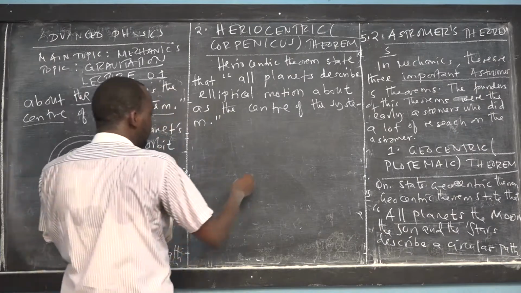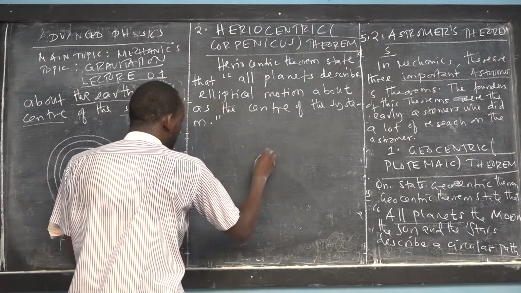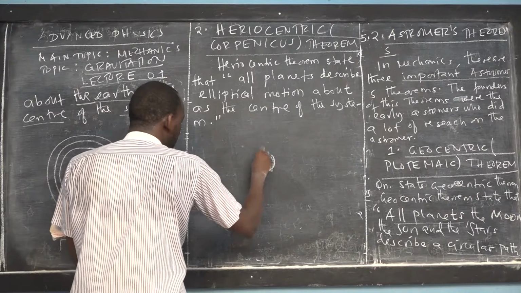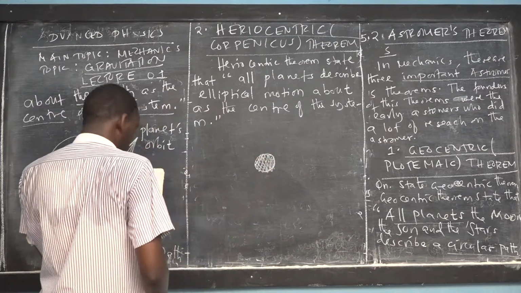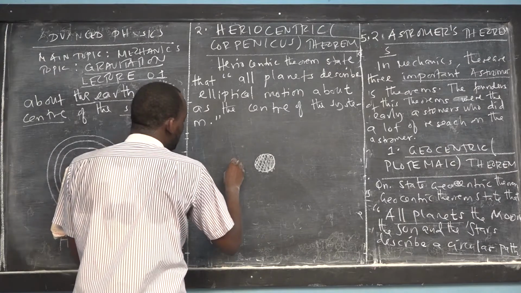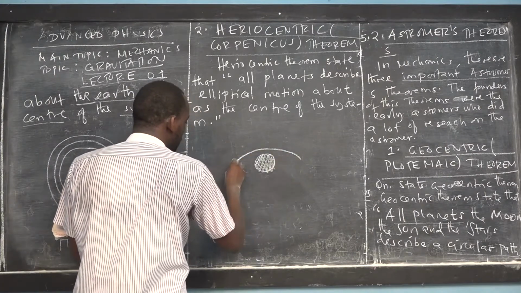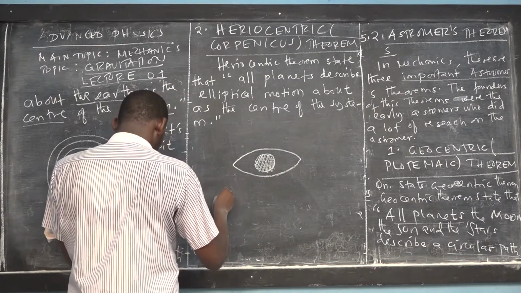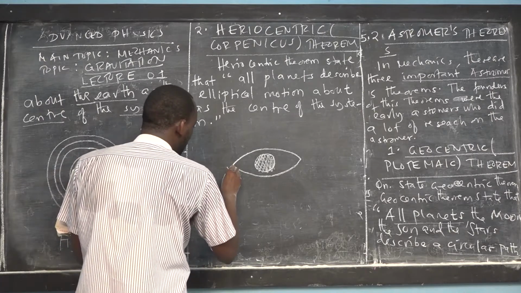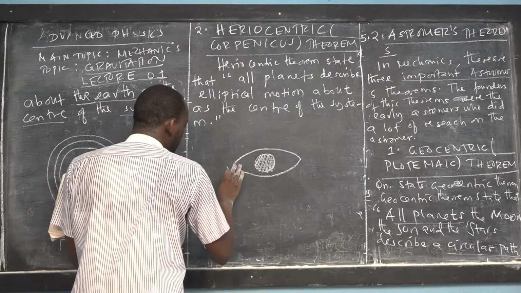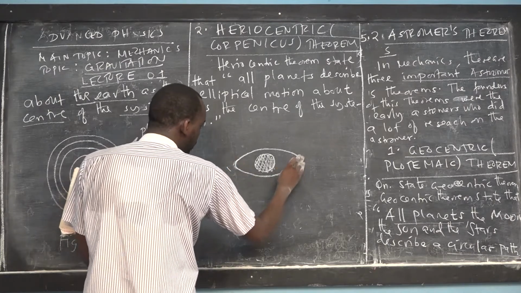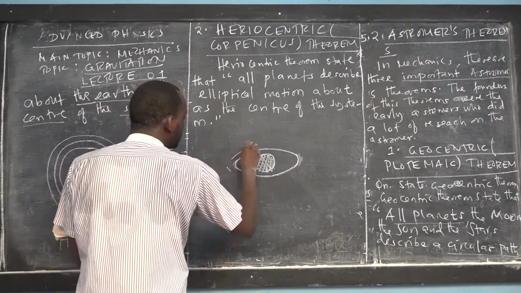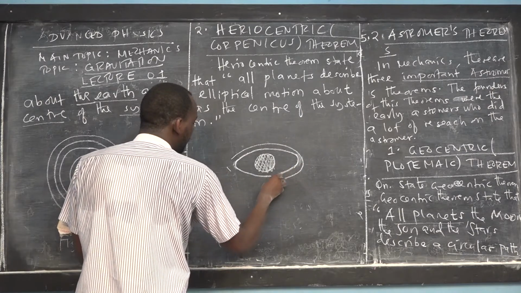So let me give you a sketch of his diagrams. You can also go online and see some of the videos on how these theorems have been explained by those astronomers. Don't hesitate to supplement these materials. I appreciate them. I used to learn from them, and even you may learn from them. So this is the elliptical path. I'm trying to draw the ellipse. You may draw a better one than mine. That's not the issue; you just have to sketch the ellipse.